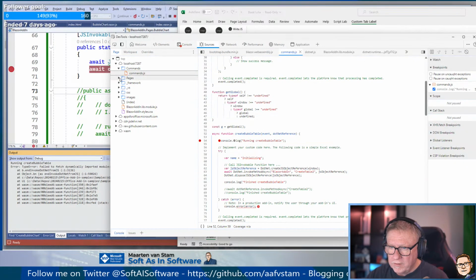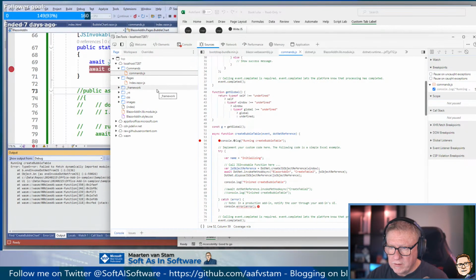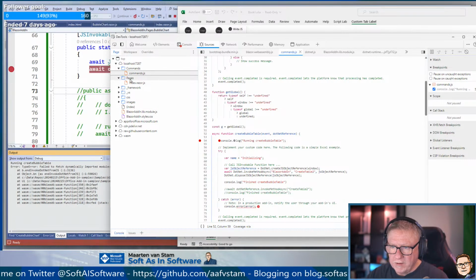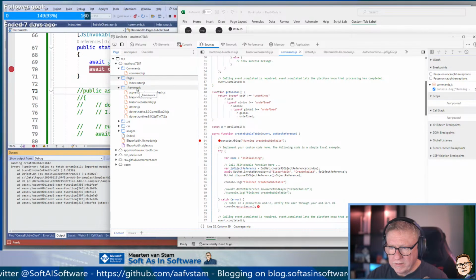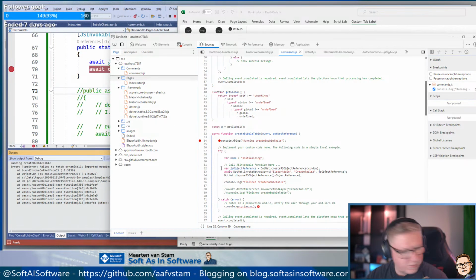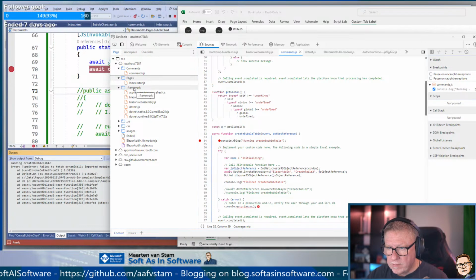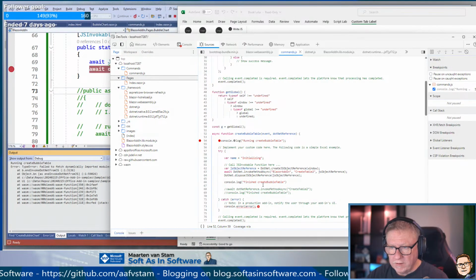Sources, it's in here. So instead of framework, it should say pages. It's now looking in here. That's interesting.